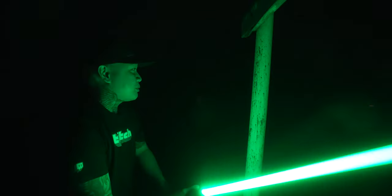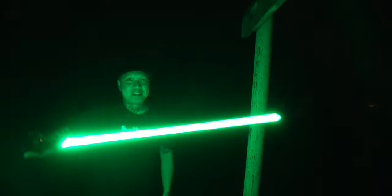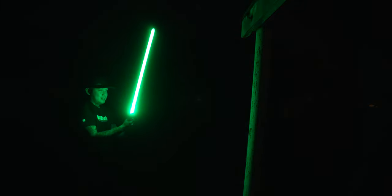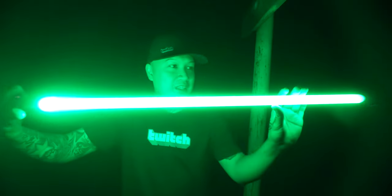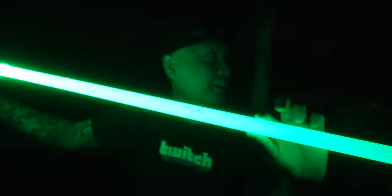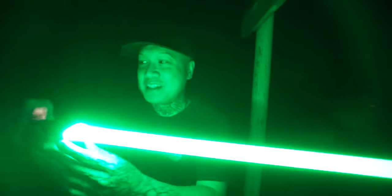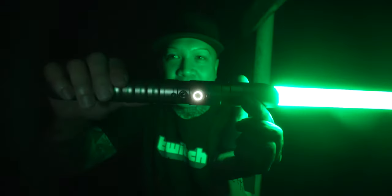I don't know if it's showing up on video very well but I am hitting this pretty hard. I doubt you're going to be hitting someone else's lightsaber this hard. I mean I'm hitting this so hard I can actually see the blade flexing. You can see some of the marks — probably not on camera — but I'm hitting this pole and somehow I changed the settings to pulse. The power button is right there.